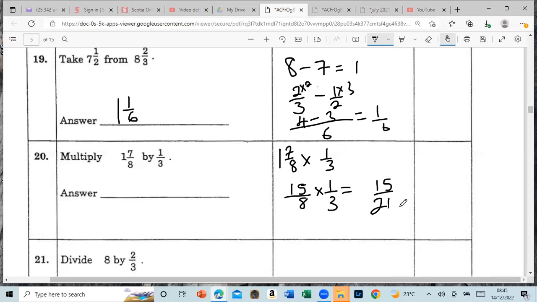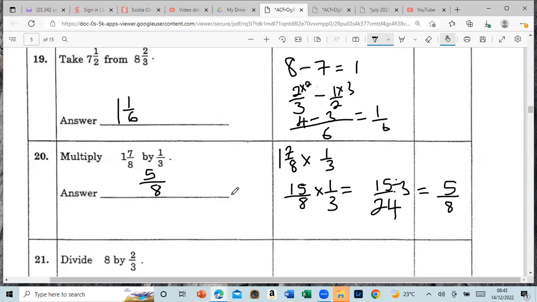So we're going to reduce this fraction now. We're going to find a number that can go into both 15 and 24. Which number is that? Type that in the comment section. Is it 2? No. 2 cannot go into 15, right? The number must be able to go into both of them. So that would be 3. 3 into 15 goes 5 times, and 3 into 24 goes 8. So our final answer would be 5/8.